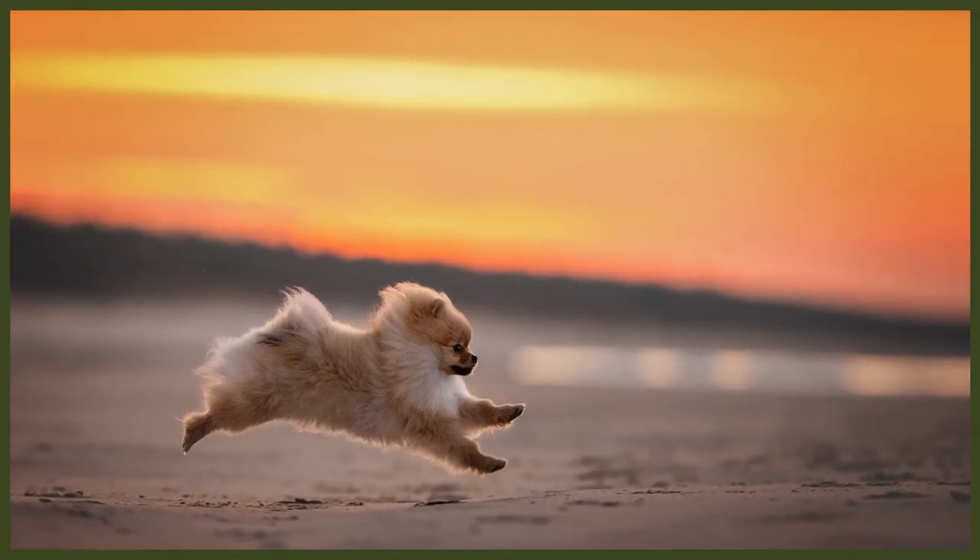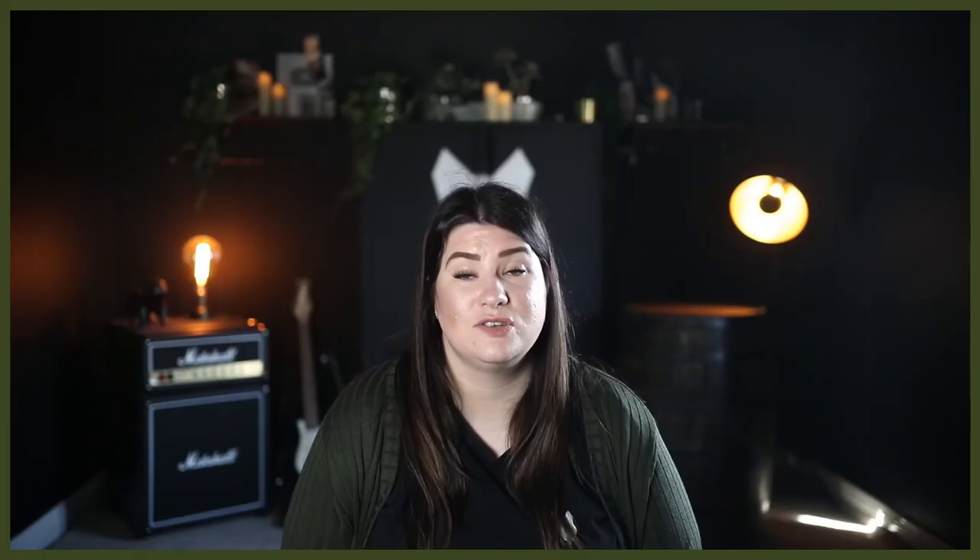Any dog you choose will always cost you money, and it's completely up to you how much you choose to spend. There are good ranges of products that suit most budgets, but like anything, you will usually pay more for better quality. It's extremely important that you do your research before getting a puppy — having a realistic idea of costs is essential, as too many dogs are abandoned or put into shelters because their owners haven't thoroughly researched costs and found they cannot afford to look after them properly. Overall, your Pomeranian will cost on average up to £50 or $80 per month after setup costs, and over £10,000 or $14,000 over their lifetime — but they'll certainly be a worthwhile investment.